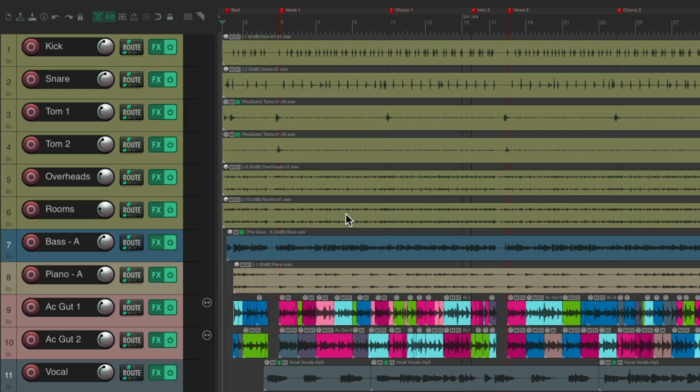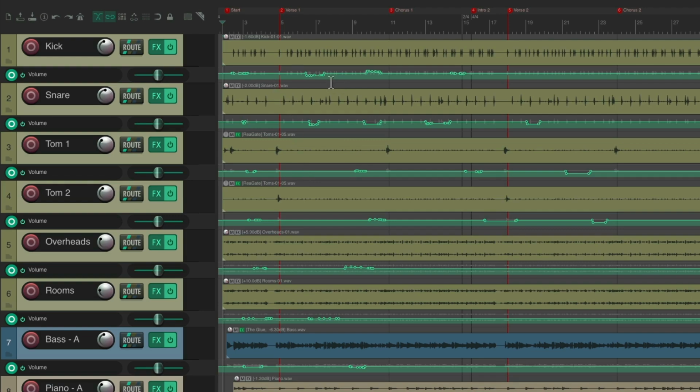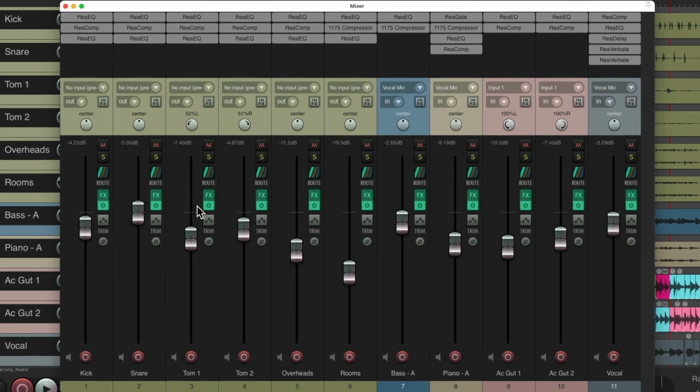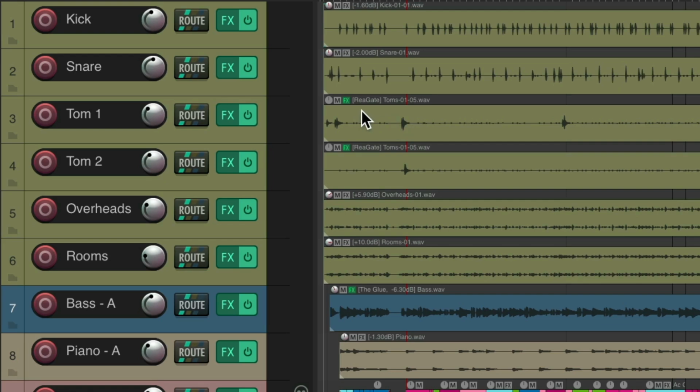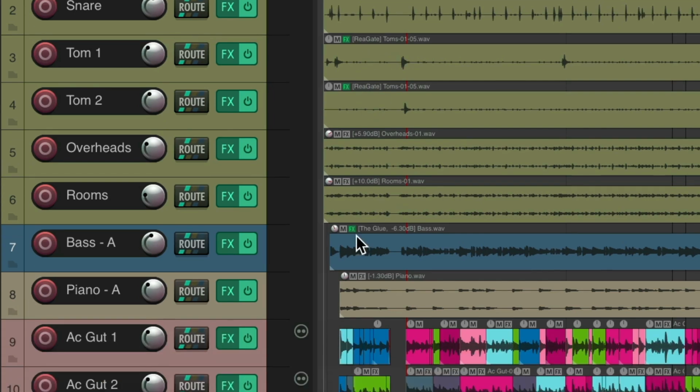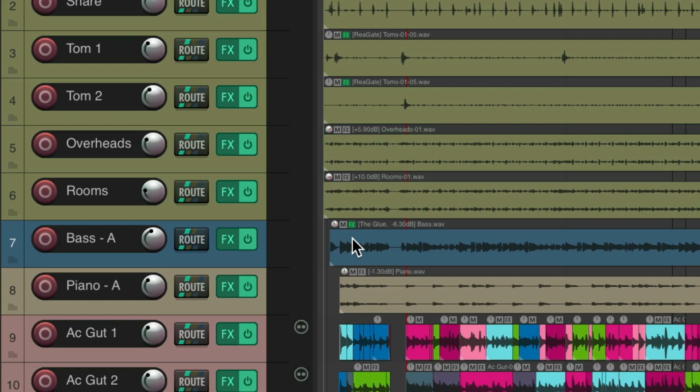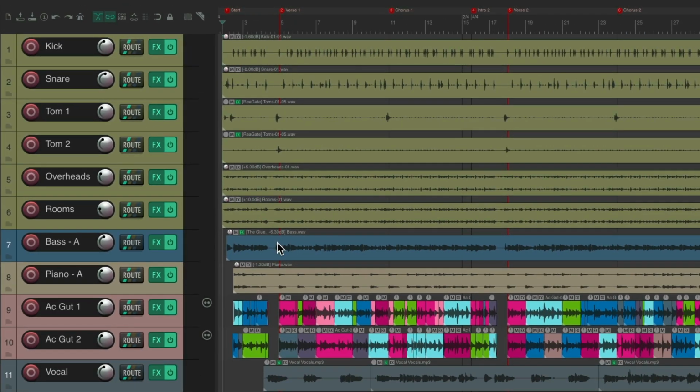I have a project set up here with a bunch of tracks, and I'm just about to mix them. We can see there's effects on all the tracks. I have automation on all the tracks, which you can see over here. Go to my mixer. We can see the levels I have set up with some panning, and again, all the effects on the tracks. And in addition, some of the items have effects as well. I have some gates on my toms and a compressor on this bass item. So I want to reset all this back to 0.